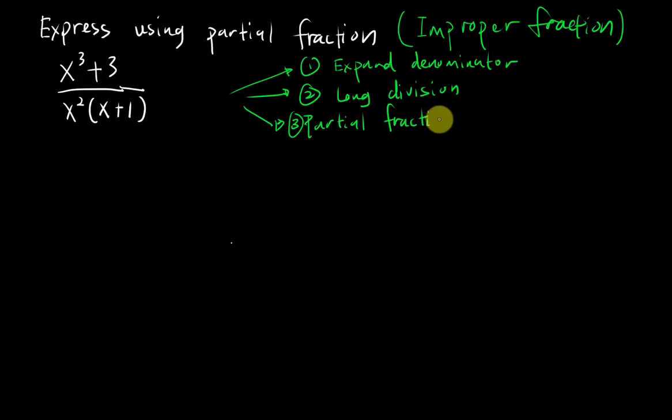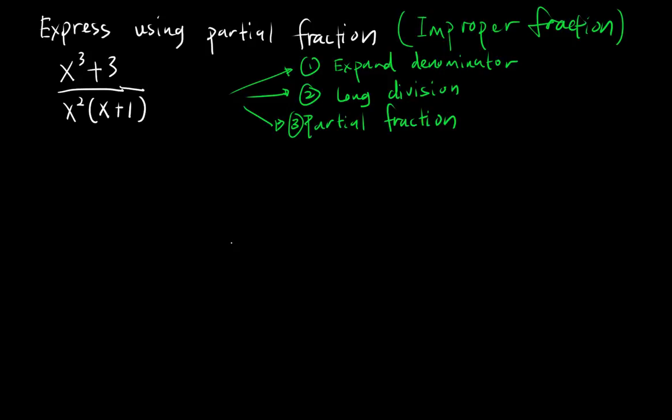Normally when you do the last step of partial fraction, you will get 1 plus something or 2 plus something, depending on the question. So we will only take the fraction to solve it. We will not take the constant value. Anyways, let me show you how to do this one.